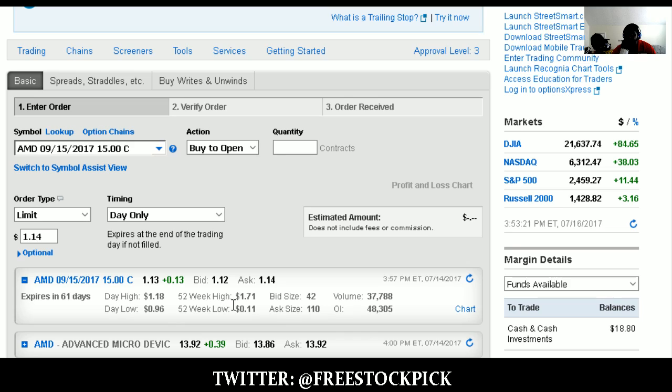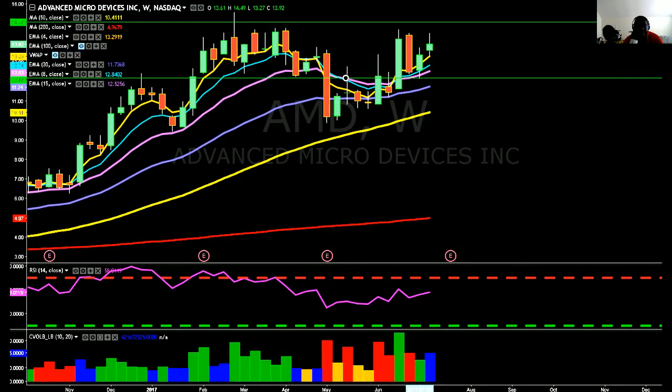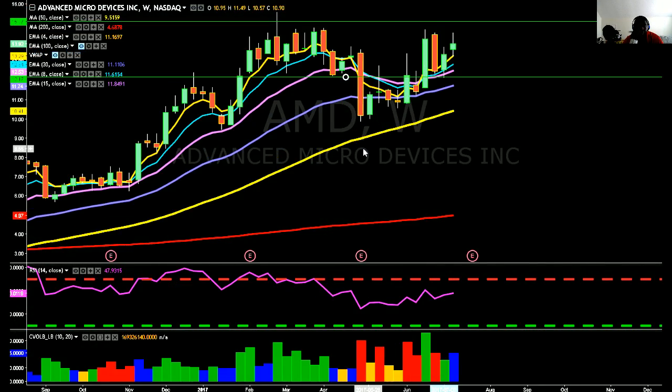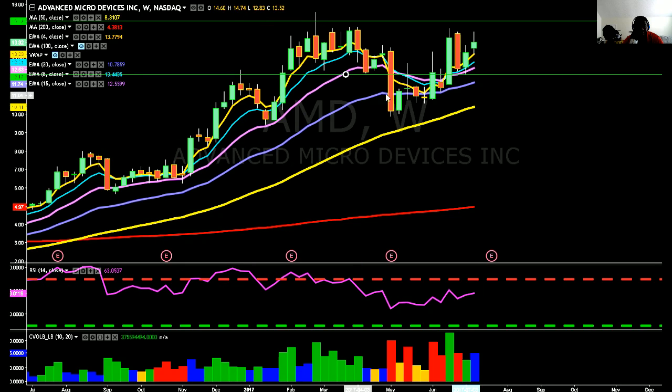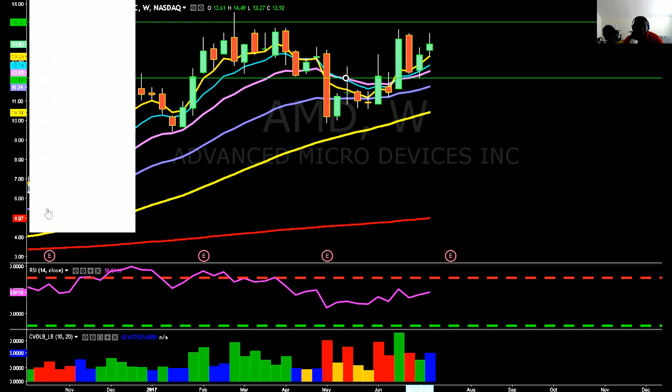But let's do some real quick research on the potential of this play here. So here's AMD. The 1 week chart looks really, really nice. It's respecting our moving averages. I've already marked here potential opportunities. Here's our $15 that we want to break. We are so close to breaking this $15 wall, which has been some resistance here. Again, I'm looking at a weekly chart, right? Let's look at a monthly chart to see where we are.